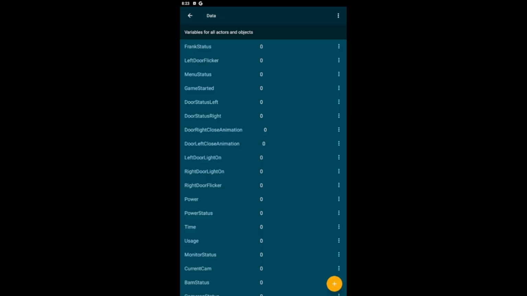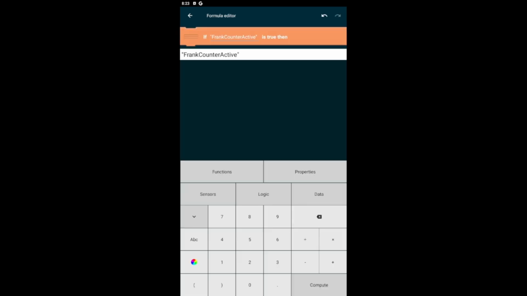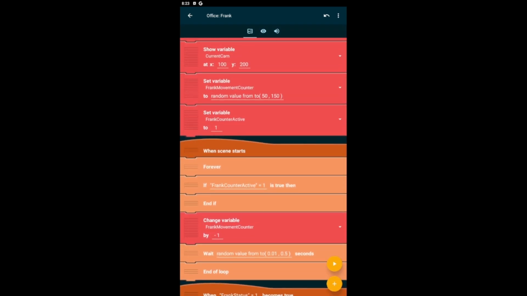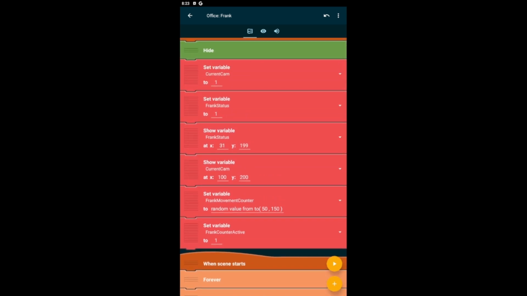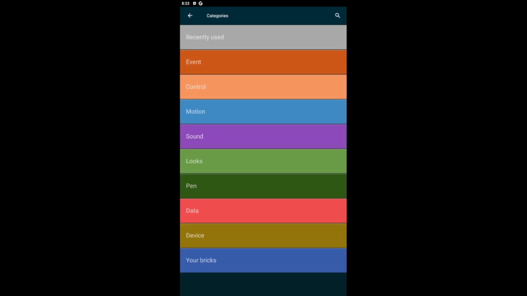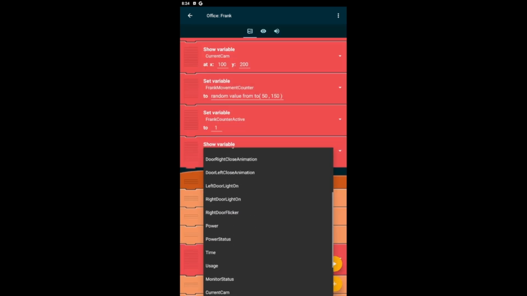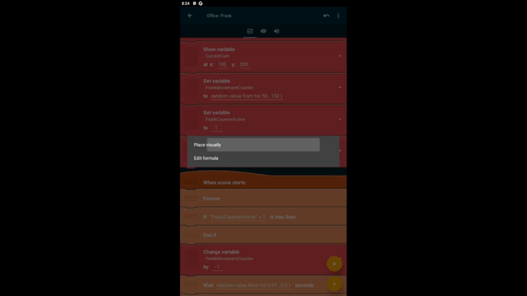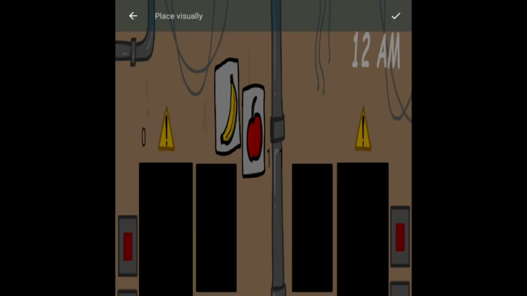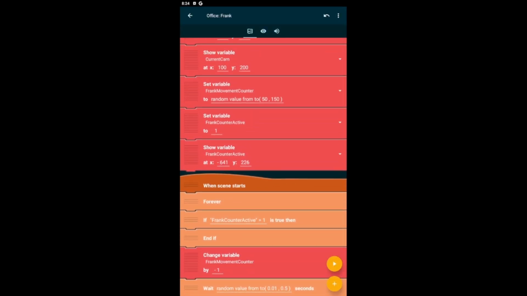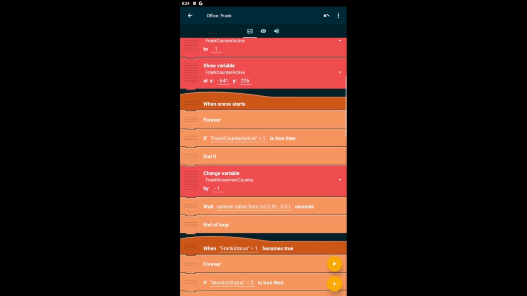If Frank counter active equals 1, then it's going to subtract it. So I'm going to make it visible. Show variable Frank counter active. Visually, I'll put it right here. So since Frank counter active is going to equal 1, it's going to subtract it.